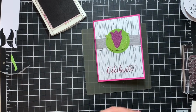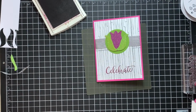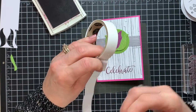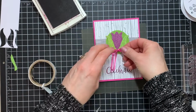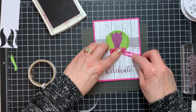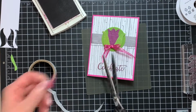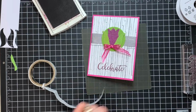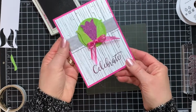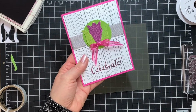One last little thing, I've made a little bow out of the polished pink, and I'm going to pull in my glue dots again, put the bow on a glue dot, lift that off and put it on the bottom of my flower. Okay, and I can actually cut my ends just slightly. And there's our card. So a quick little card that you can put together using the Tulip Builder Punch.